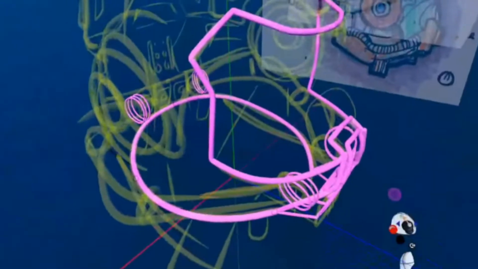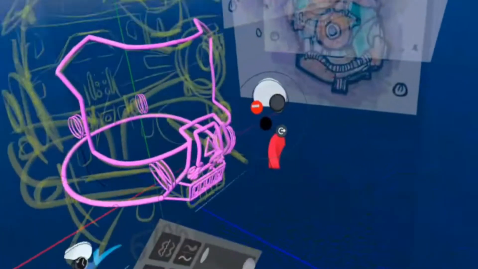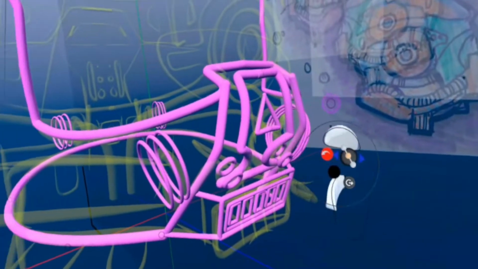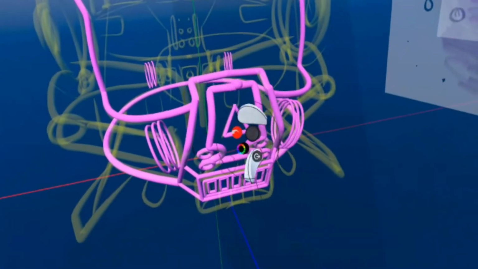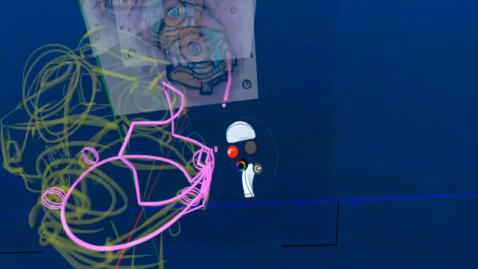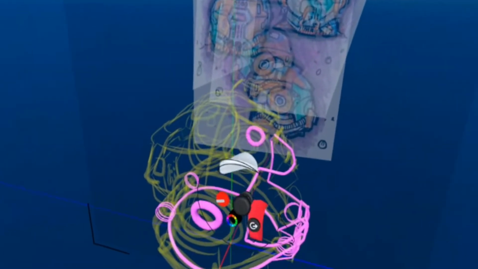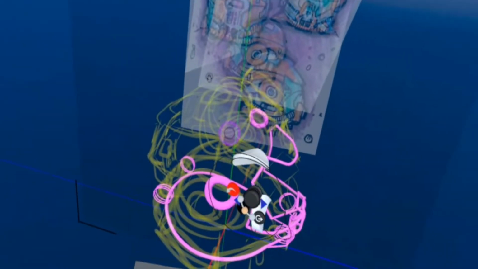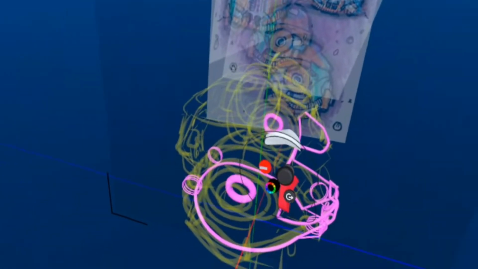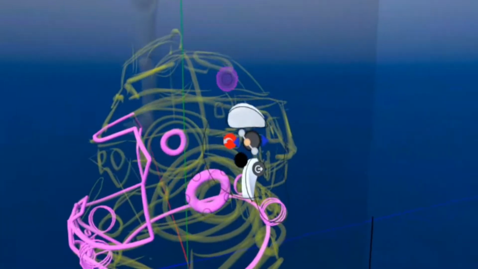And you can see now how this is really starting to come together pretty darn quick once we get going with it. I'm going to borrow one of these circles to make my ears.